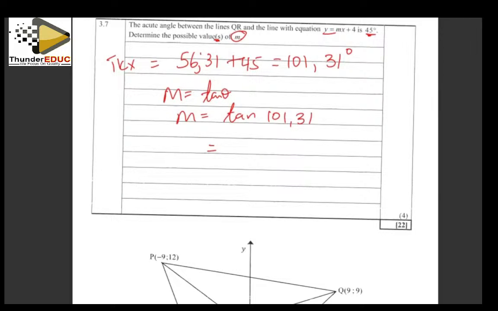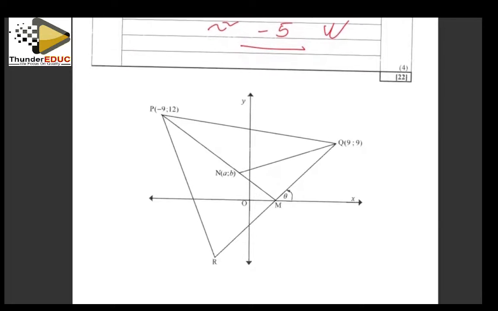Punching this into the calculator, I'm going to have -4,9999. How many nines? There are 4 nines, then 6 9, which is approximately -5. There are no other values that I can think of. So if the y-intercept is 4, then we definitely expect the gradient to be -5. Guys, that would be my approach, okay? But I beg to be liberated, just in case it doesn't make sense.